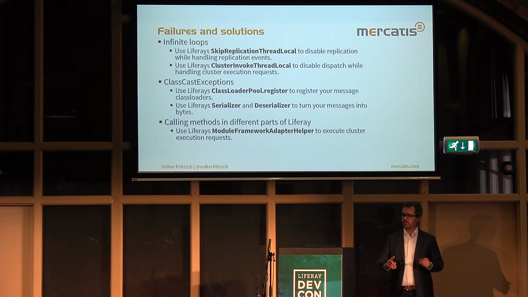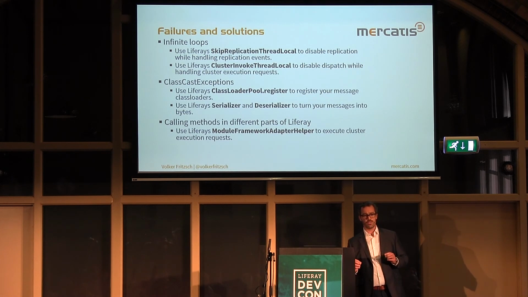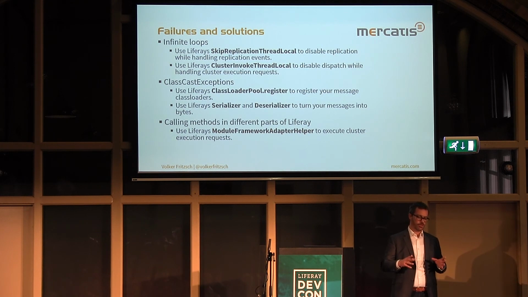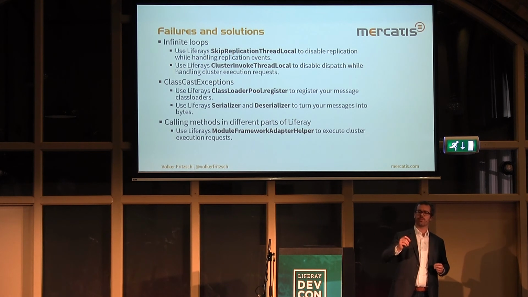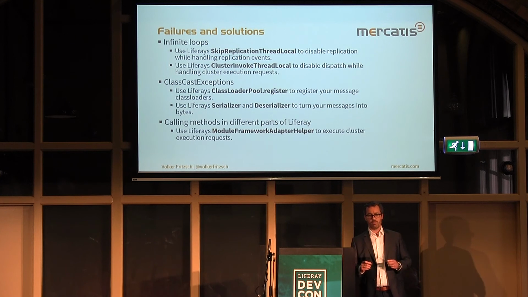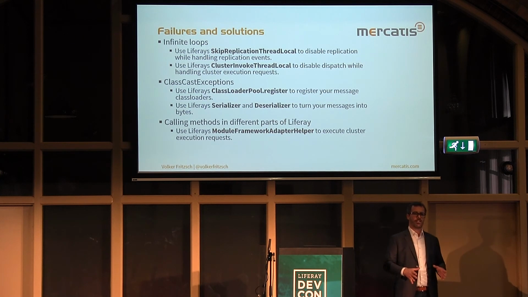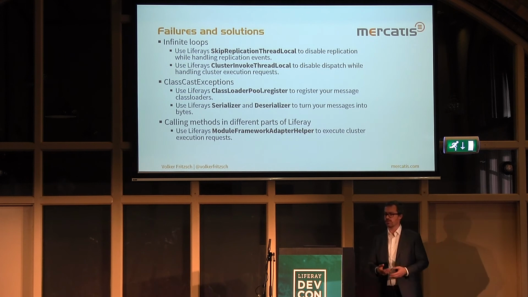The infinite loops I introduced, those were more interesting. I figured, okay, you somehow need to differentiate between, okay, this key removal happened first on my node, or this key removal is a direct effect of a signal I received. And I figured, okay, this is a problem Liferay must have solved in 6.1, 6.2, because they had clustering and the problem is the same. So I looked in the old source code and I found skip replication thread local.